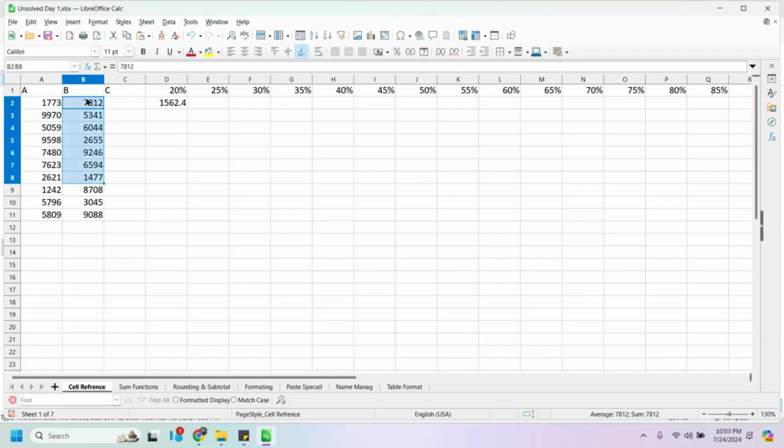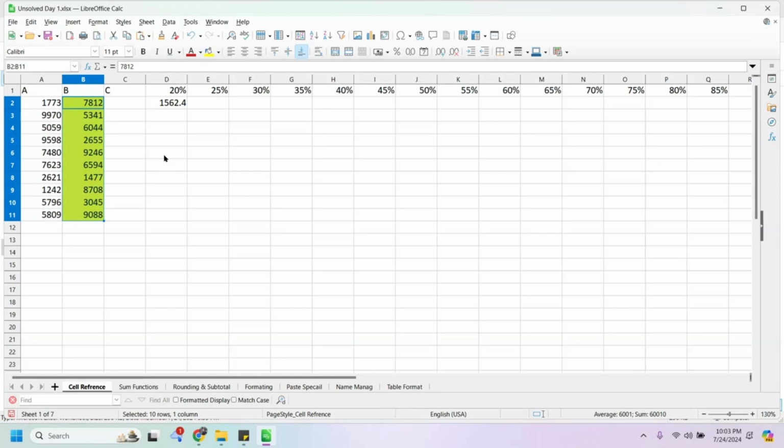Just select this whole row, yes, and highlight this with the yellow. Okay, if we drag this to the right, you can see that the cell values are also dragging right.